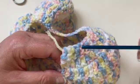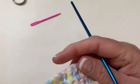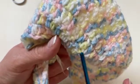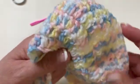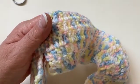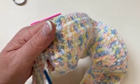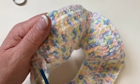But so you've done your beginning row, which is, I've got this turned inside out too, so it's probably not looking like yours. Your first row that you did for me. Your second row is a double and a single crochet. Your 3rd row is a double and a single double crochet. So, you know, there's no singles. When I say single, I mean a double crochet in 1 stitch. And then by the time you've gotten to the end of that row here, you can do a slip stitch and connect, or you can wait till row 4 and do a slip stitch and connect. That's what I did. But sometimes people like to do it 3.